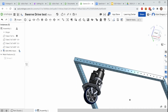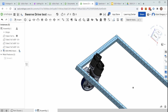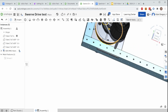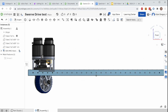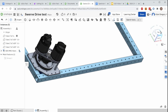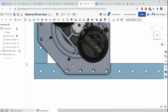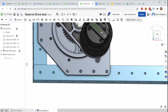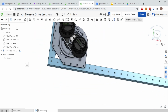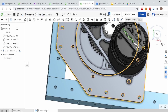So we have one, and we can figure out how we're going to insert it. So I'm going to get it roughly in the right spot. It's never exactly right until we do the mating. I'm just going to make sure we get the correct holes. All right, so the rough idea here is that this hole is going to be the one that we're going to put it through, right? That fits about where it's supposed to be, but we do see there is a bit of a problem. The holes over on this side don't line up, but we'll go back and fix that in just a second.